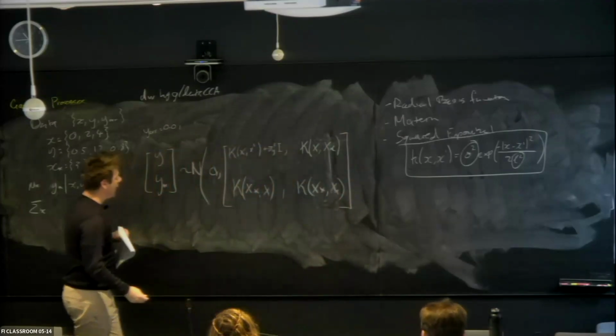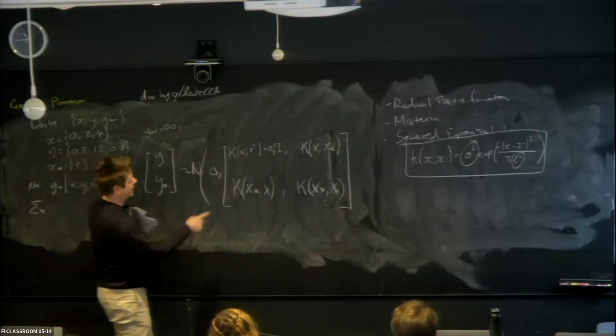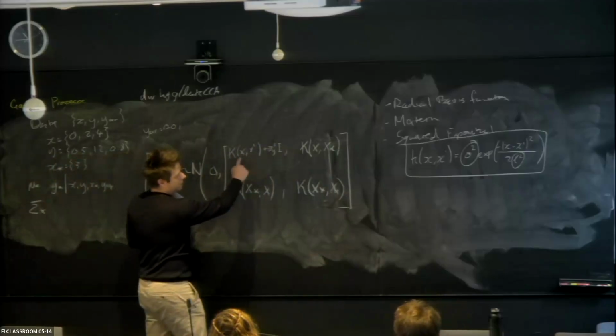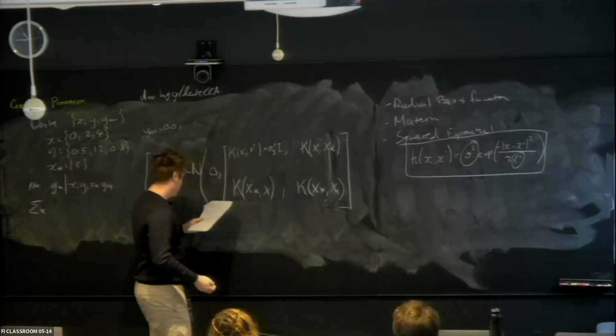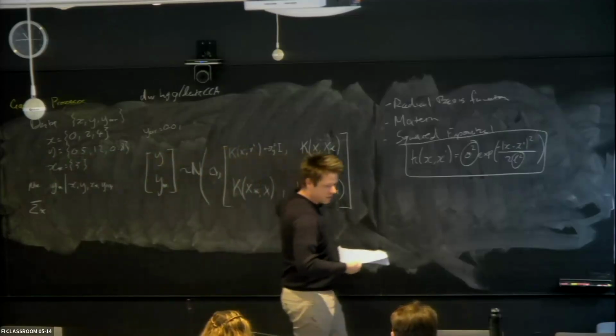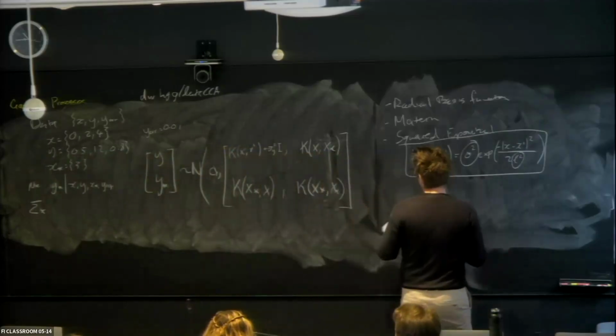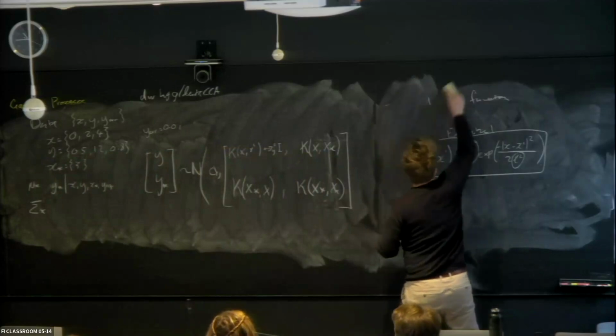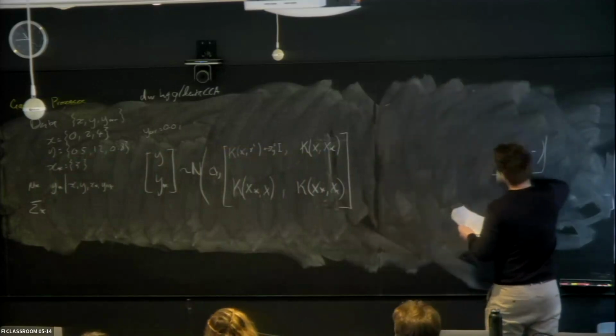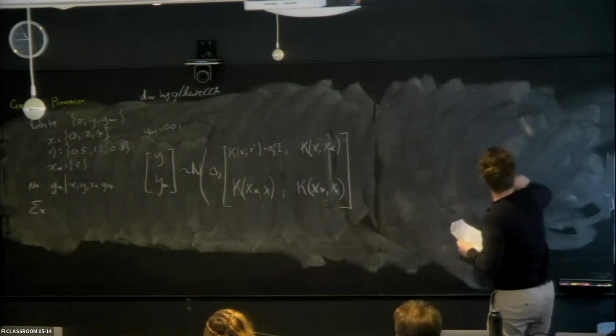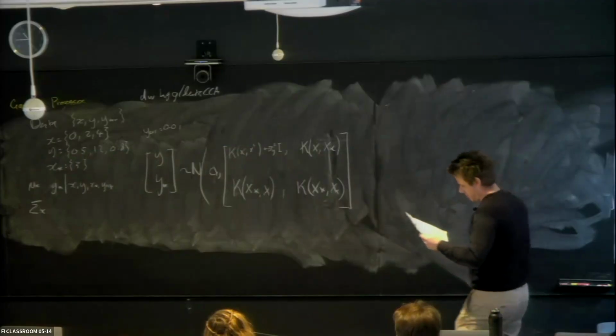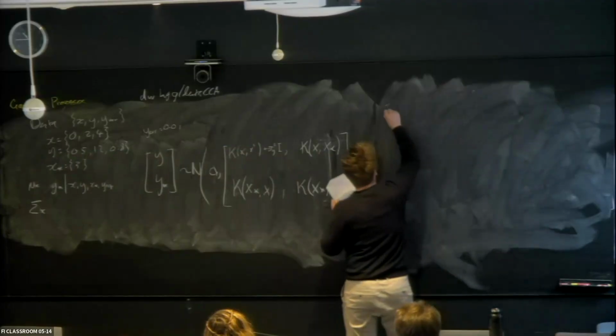Okay? Now we know how to compute all of these things. This is just evaluating the kernel at the positions that we already have. This is evaluating the kernel at the positions relative to the new data points at star. And so we'll just do a really quick GP, just one quick GP, and then we'll be out of here.